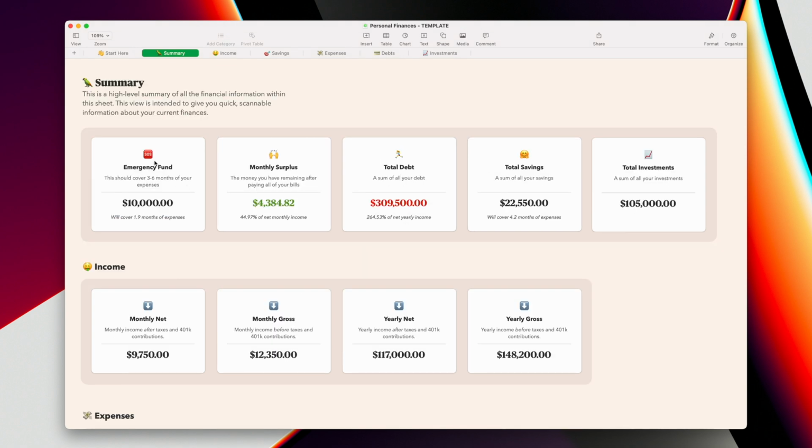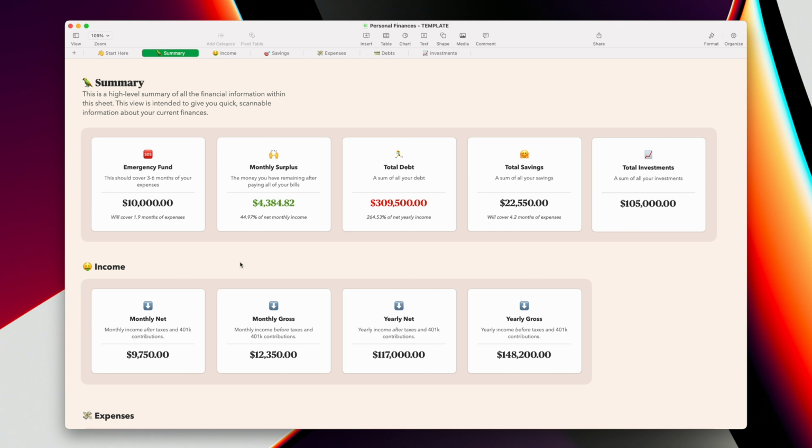And along the top here, if we look at the emergency fund, ideally this should cover 3 to 6 months of your expenses. As you're tracking this, as we get into each one of these, this will calculate how many months your emergency fund will cover. So this means that, let's say you lost a job or your salary is reduced in some way and you need something to cover and fill the gaps, you'll be able to very quickly know how much time you have before you need to make other adjustments.